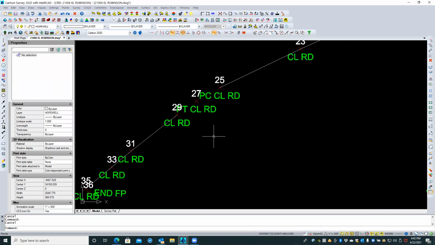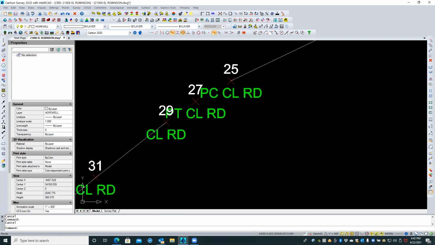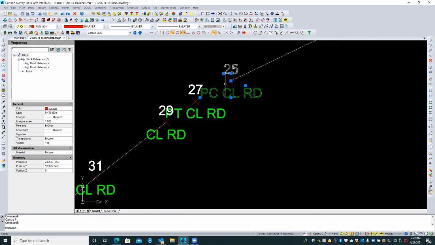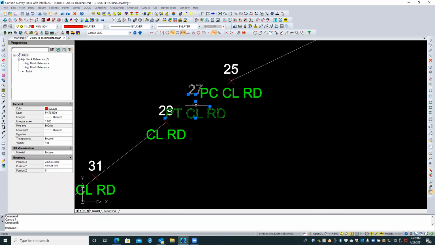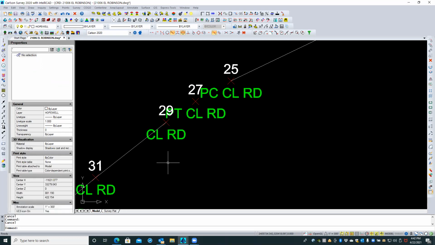So you got a PC and a PT. You didn't mean that to be a point on the curve, did you? Like going from here to here? Oh, wait a minute. I see. This is this point, and then the PT you're showing as that point. So the curve would fit in there, or do you want this one to be the PT down here, number 29? Yeah, I think I want that one to be PT down there.